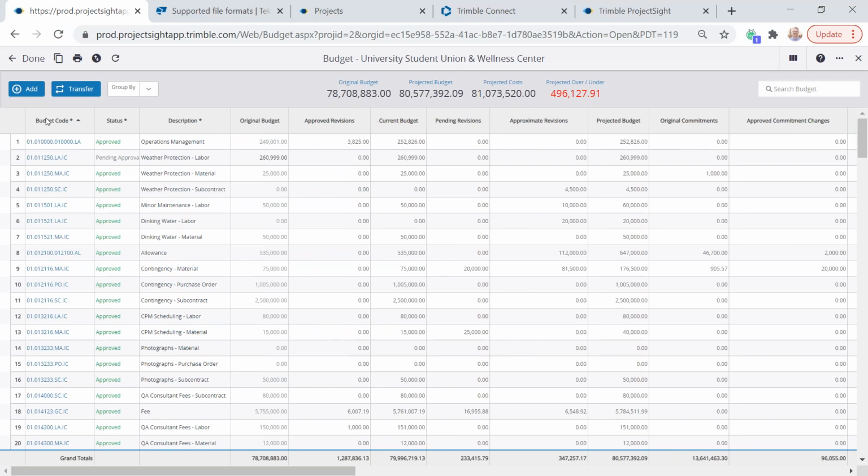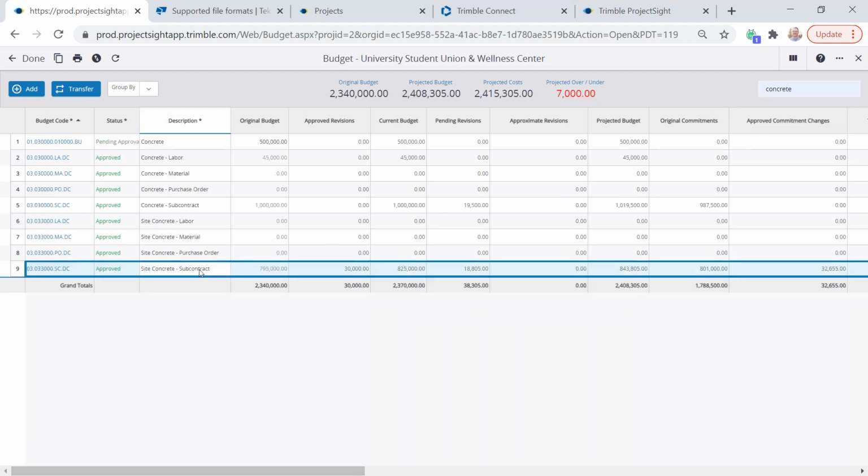So let's talk through that. So I've got my original budget in here. I've got some high-level metrics at the top. I'm going to go ahead and just narrow this down here so we can look at this specific line, right? This concrete subcontract. So our original budget was $795. The next column is all of those approved change orders, right? Once they're approved within our system, that's typically the trigger that would send that data back to the ERP to update the ERP. And vice versa, there's triggers in the ERP that update ProjectSight. But in the case here, those two columns equal your current budget.